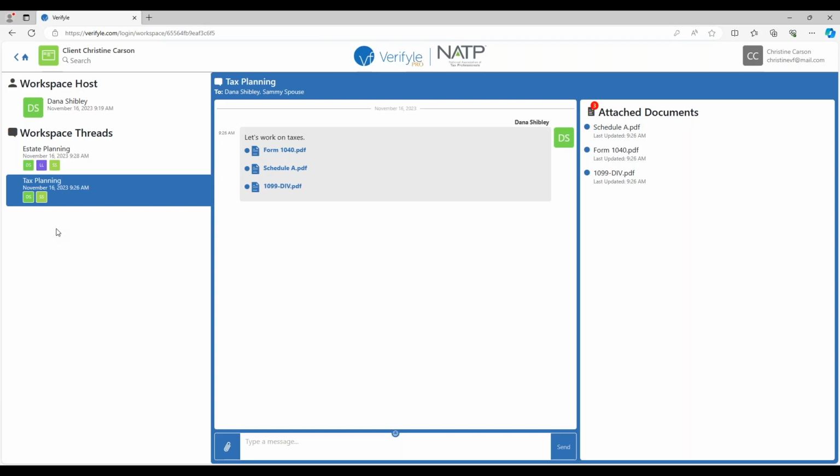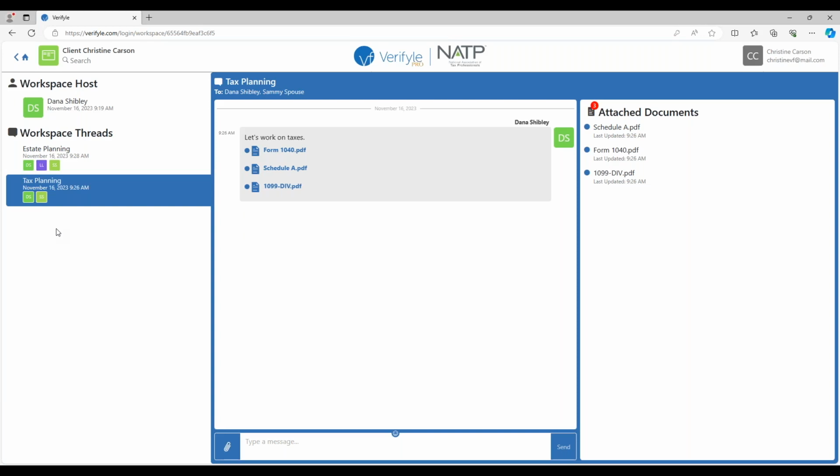That way, whenever I, the very important client of Dana, sign into Verifyle, I'm not just seeing a stream of information scattered all over the place. I see that he's organized it for me with the appropriate documents, messages, and people in each of those workspace threads, which he manages with my direction to him. Certainly not all your clients are going to appreciate that, but I bet some of them, those most demanding ones that you're doing a lot of work for, probably would.